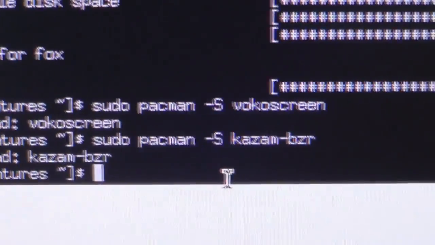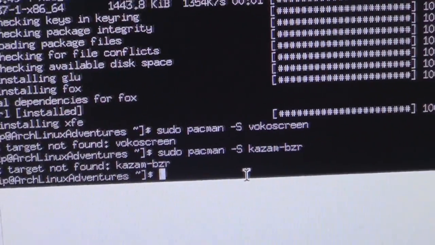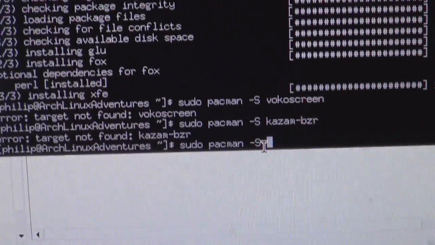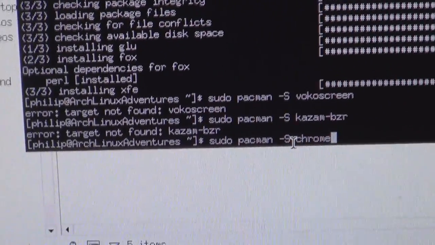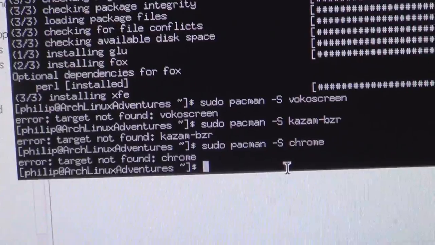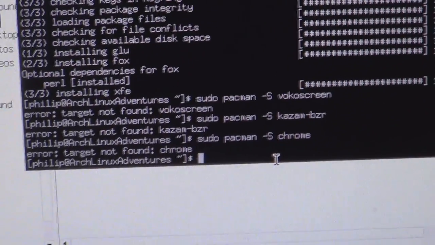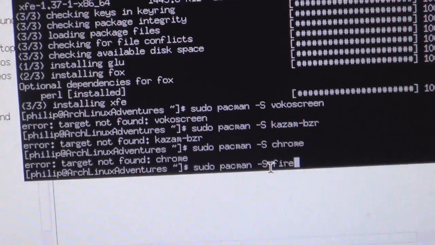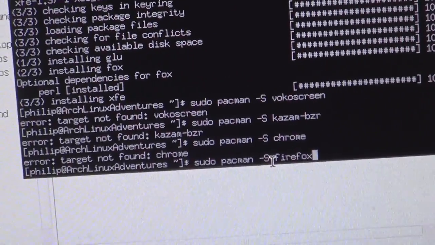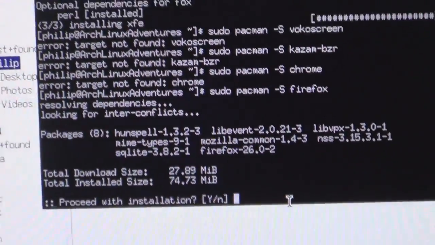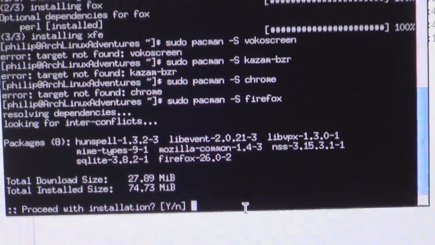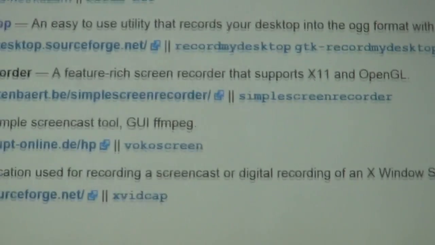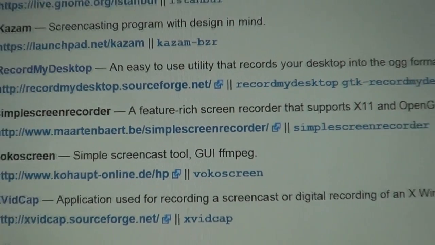So something is obviously wrong here. I'll definitely know something is wrong here if I type in Chrome and it can't find Chrome. Target not found: Chrome. What about Firefox? Okay, Firefox is working, so maybe it isn't a problem with this, so let me press no. Oh, what is going on here?